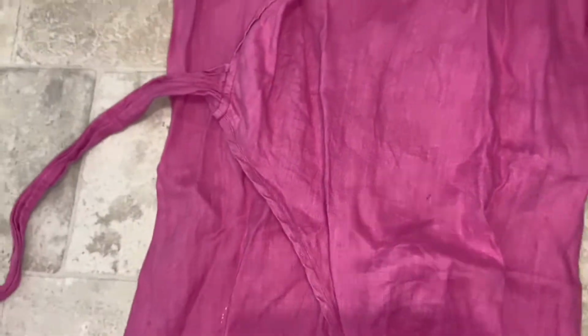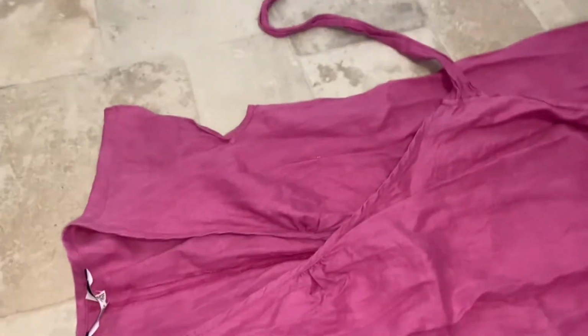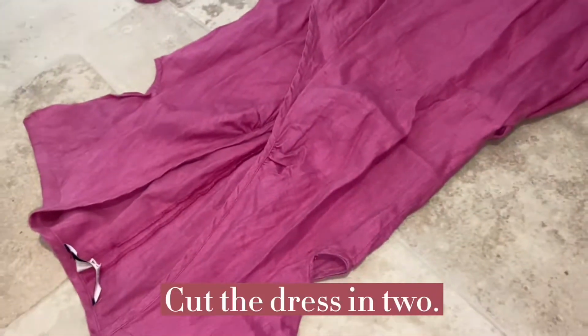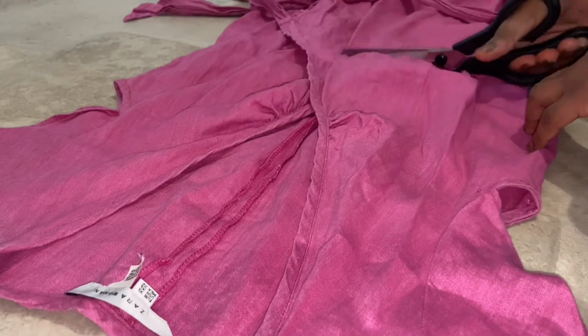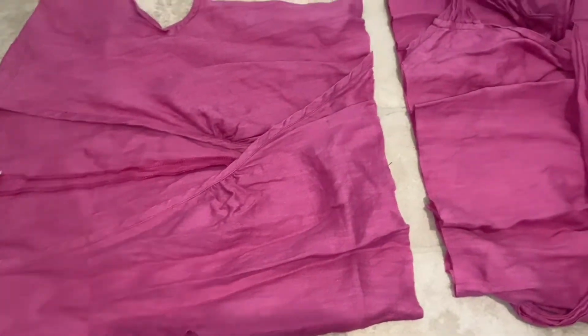So we're going to make this wrap dress into a two-piece, so stay tuned if you want to see how I'm going to jazz this up. First step, cut the dress in two. I made the top as short as I could compared to the skirt. I wasn't sure what I was going to do with the skirt yet, so make this desirable to you.